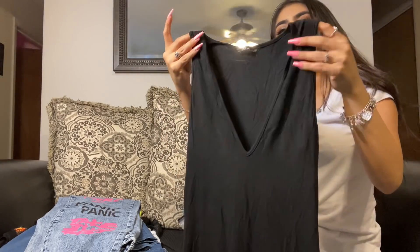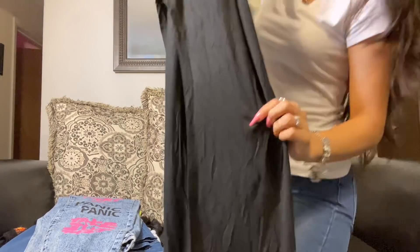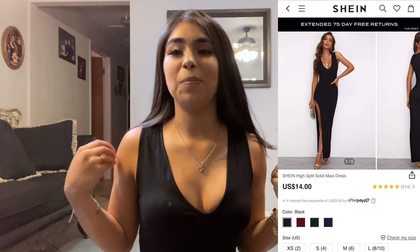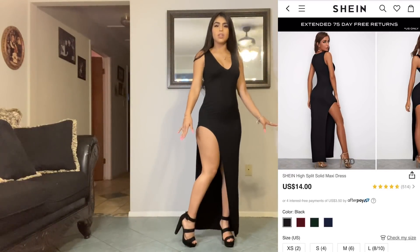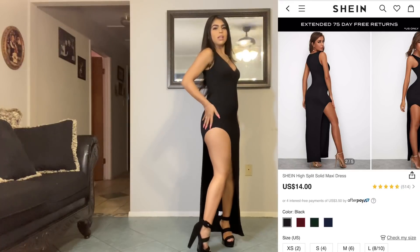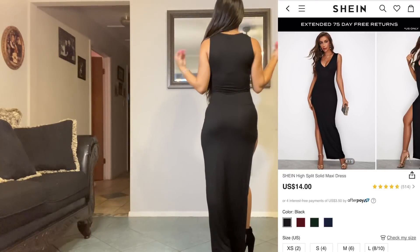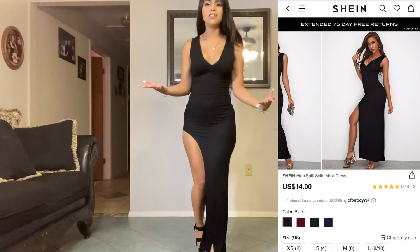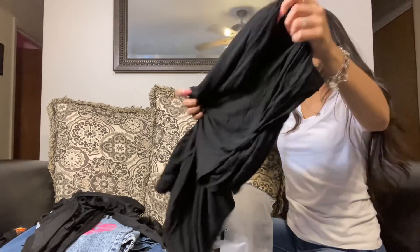Now we have this really really cute dress — it's really long and has a cute little V right there so you can show some cleavage. Here is this lovely black dress. I just love the way this dress fits. I would totally wear it with these heels just the way I'm wearing it right now. I love the way the slit is. Here's the way the back looks — it is just really really lovely. I'm going on a date soon guys, stay tuned.